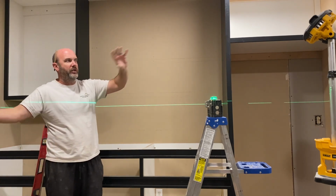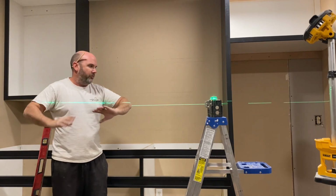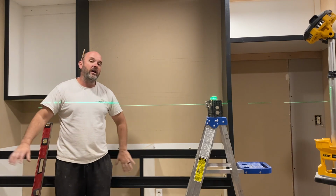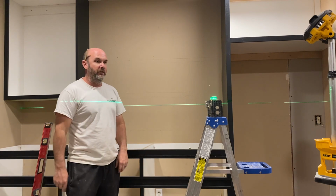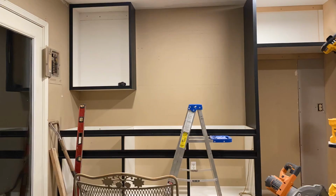So that's what this whole set of cabinets is, it's all matte black. It's really modern. It's going to have a ton of LED lights. It's got LED lights in every channel and every grab bar underneath on the kicks. It's going to be a really neat set of cabinets.